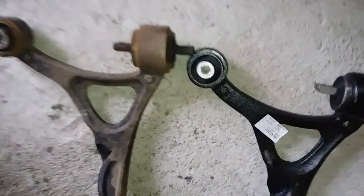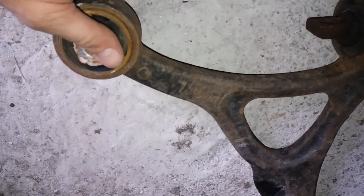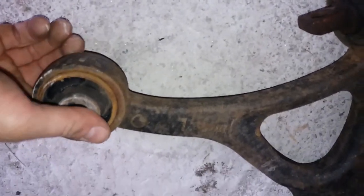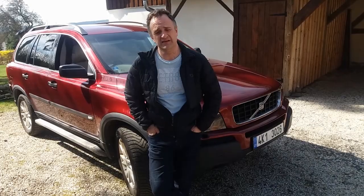Right, and this is the reason we're replacing. There's a new one, obviously. This is the old one, and when you go to the old one, watch, you can move. If you can see that, subtle enough, but that moves just with the weight of my fingers on it. This one is the new one. It doesn't move at all. We've just done the bottom arms, so we're now going to take it out on a test drive and see if it's driving much better than it was before.